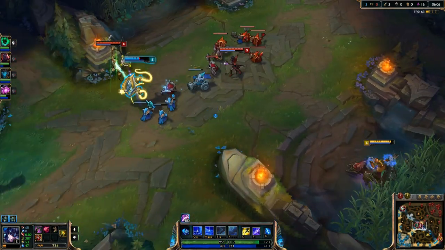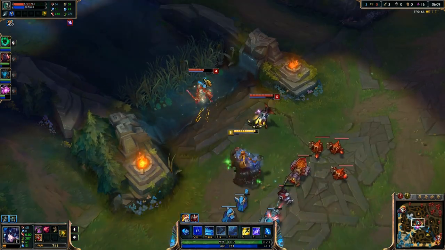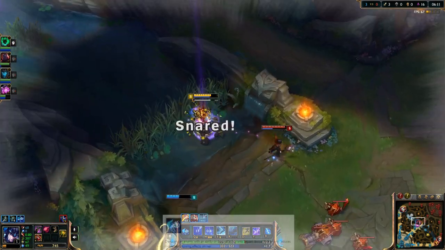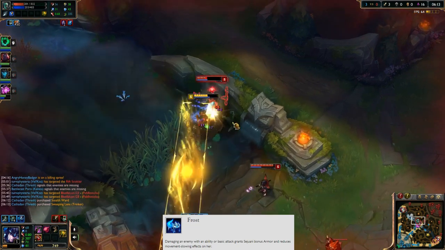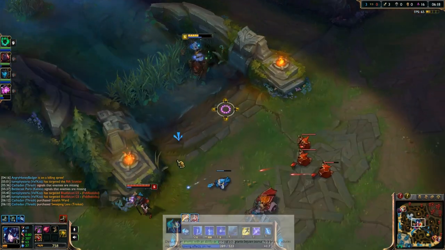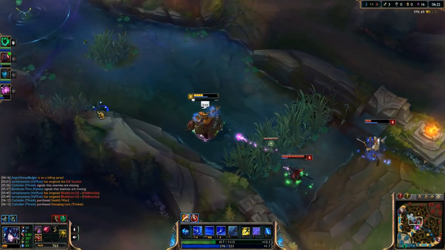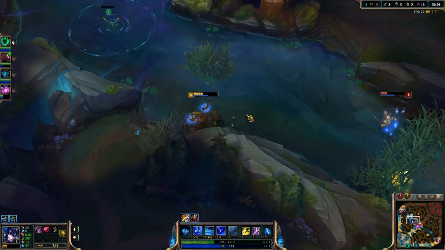Let's, though, jump to those abilities for a second. Let's kick things off with your Frost Armor passive. Dealing damage to an enemy with an ability or basic attack grants Sejuani bonus armor and reduces movement speed slowing effects on Sejuani. It's a little more detailed than that, but that's the gist of it. Pretty nice passive, actually, for team fighting.